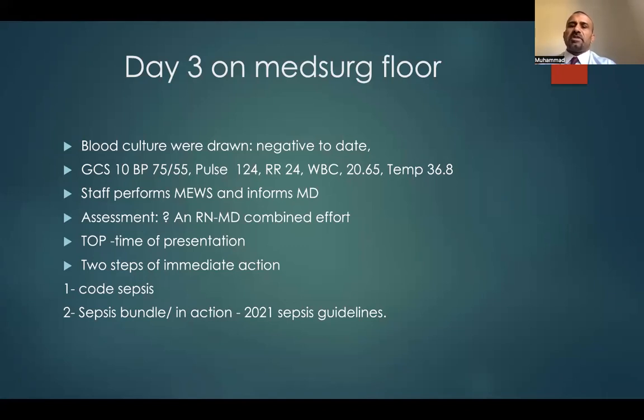So once the time of presentation is achieved, which means that staff or physician or nursing aide has picked up a change in condition, and a change in condition, if we look at this slide, is in the patient's GCS, the Glasgow Coma Scale, the blood pressure, the pulse, because our staff are not only providers of the data, but we train our nurses and nursing aides as clinicians. They also go and look for white cell count. They should also be trained and given some sort of orientation on how to look at the patient as a clinical case rather than data gathering. And that's also important in this regard.